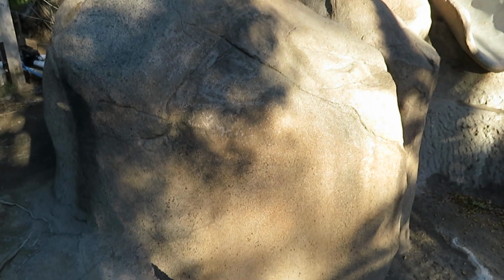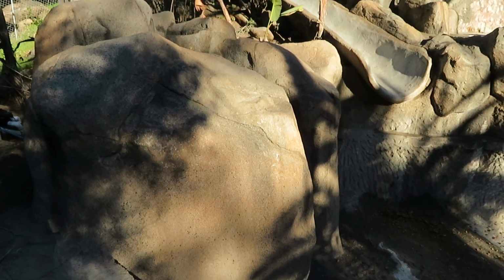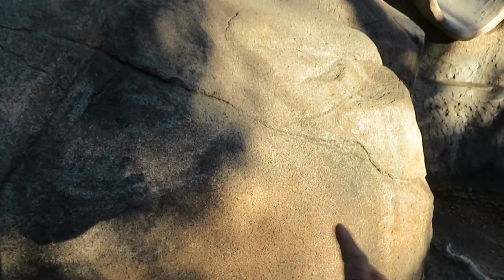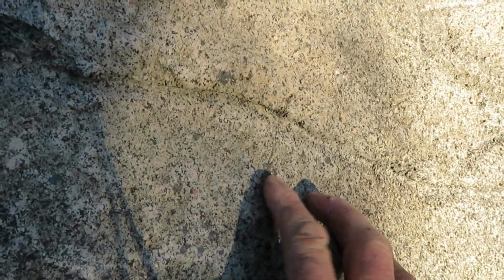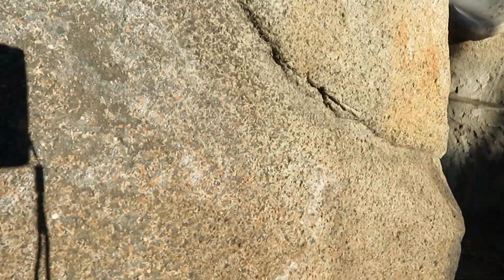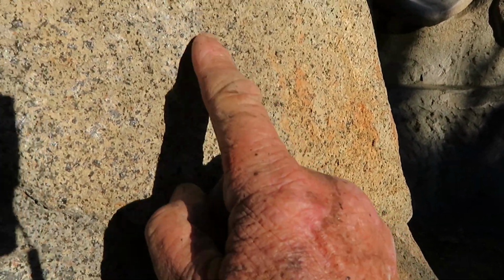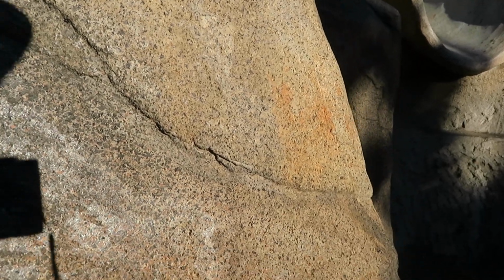The shadows are kind of weird, so I don't know how much you can see here, but you can sort of see the coloration we have here. Got some of the cream or oranges, I should say, orangish, and I got big spits. Also had the bleeds that I let run down the surface, and that accentuates the look of the rock. See, this is all artificial. This is all artificial, but boy, it looks like the real McCoy.